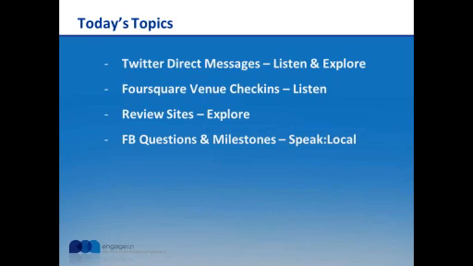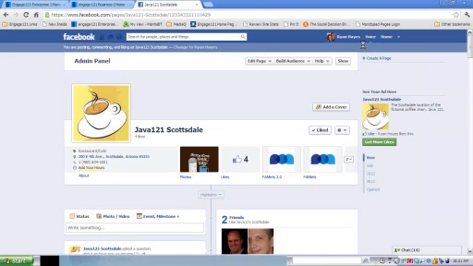Going to recap some of the functionality for review sites and the ratings and how those are displayed in Explore. And then we have added the Facebook questions and milestones functionality into Speak Local. So we'll go through quickly how that works. Should be a quick one today, but we'll get through all of those for you and make sure you are up to speed on all of it.